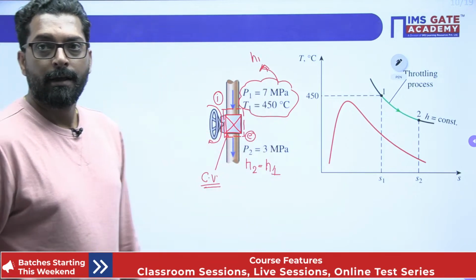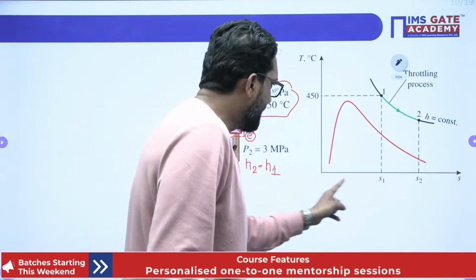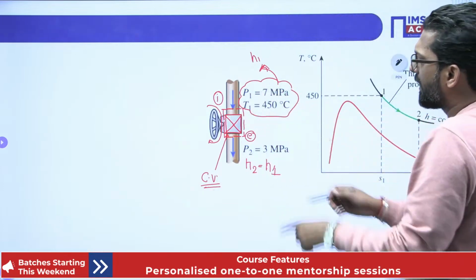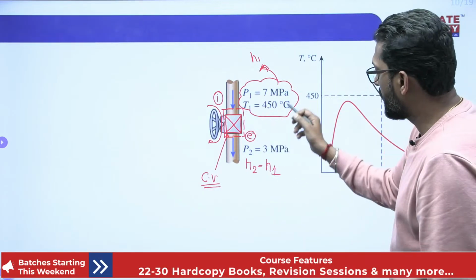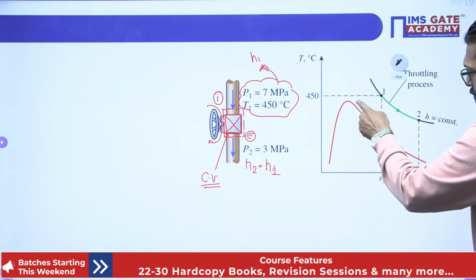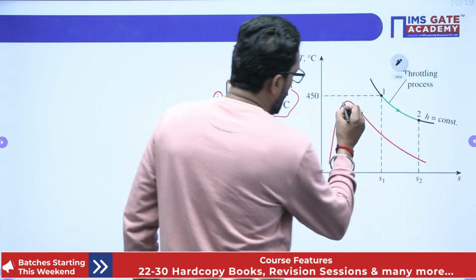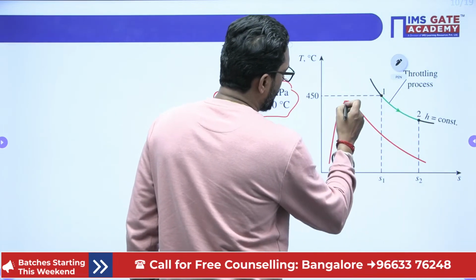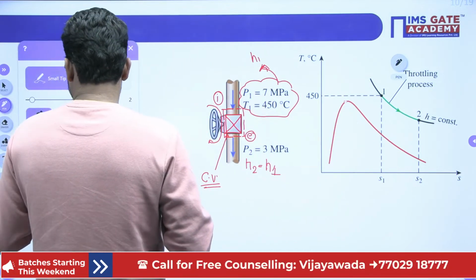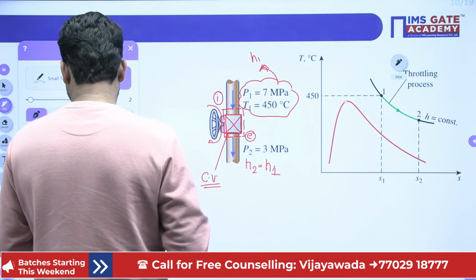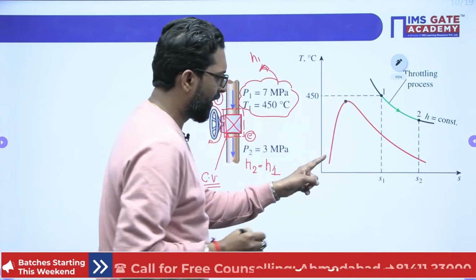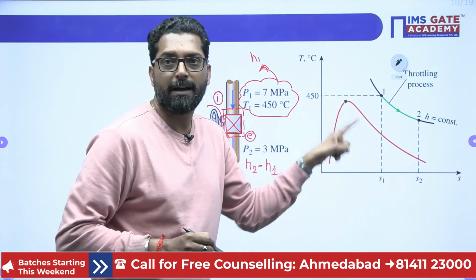Okay? So if you draw the TS diagram, we locate the state, this is generally superheated steam. This is the saturation curve. What does the red line denote? The saturation curve. And there is a critical point. No problem, this detail we will cover in the detailed class. This is your critical point, where the saturated liquid and saturated vapor meet, okay?